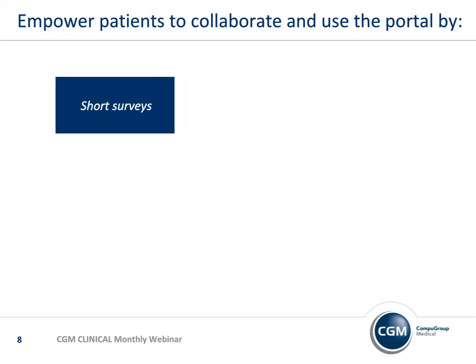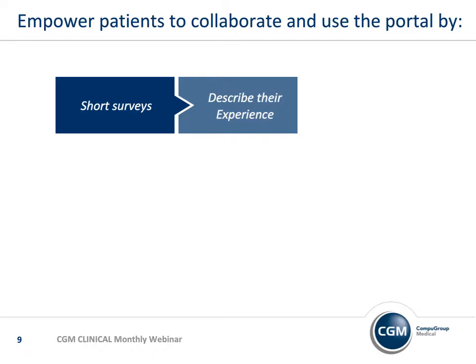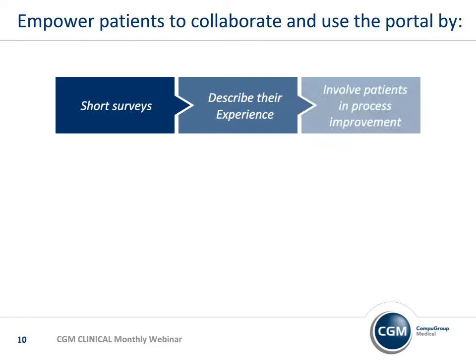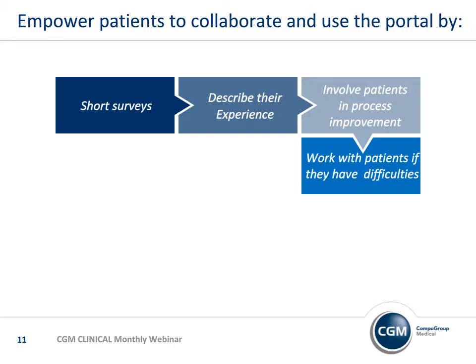Distribute short surveys outlining the values, goals, and needs of patients and families. Give patients opportunities to describe their perspective of the care experience. Involve the patients and families in process improvement, redesign work, and/or committees. Work with patients and families in any difficult situation. If someone calls because they could not perform it on the portal, walk them through the completion and encourage them to do it the next time.